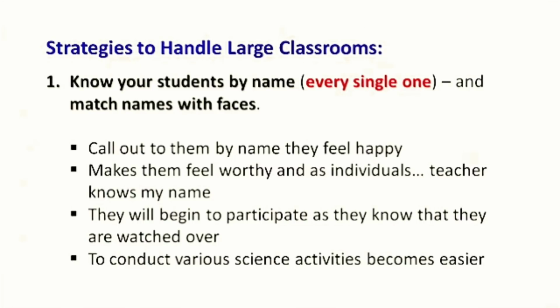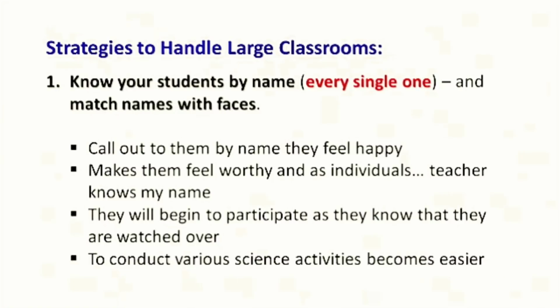The first one is know your students by name, every single student, and match names with faces. I know it is a very difficult task. It becomes difficult for me at times, but I try my level best to know their names and to match their faces. So call out to them by name. They feel happy. It makes them feel worthy and as individuals. Teacher knows my name and so I am happy about it.